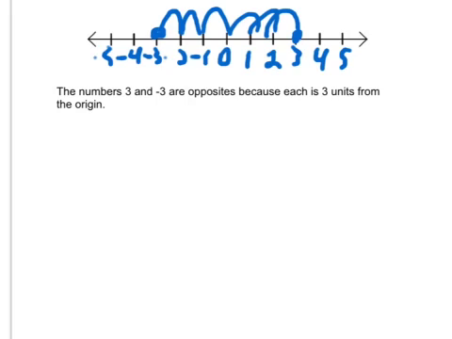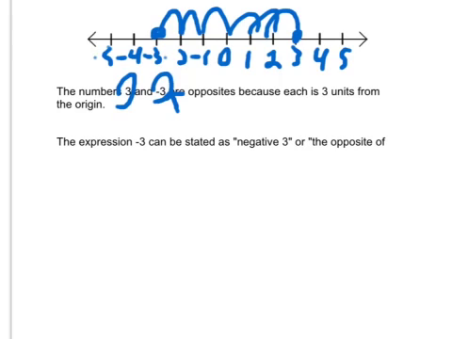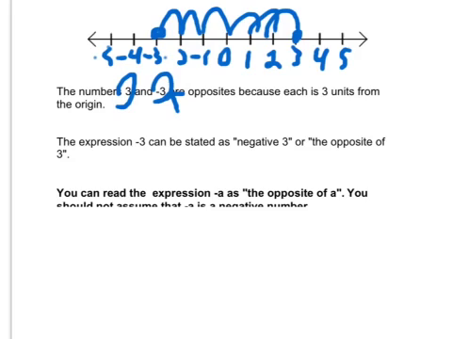So you could read these as 3 and -3, or another way you need to learn how to read this number right here is as the opposite of 3. Okay, that little negative sign is going to mean the opposite of. We'll see that a lot. So yeah, you can think of -3 as -3, but you need to also recognize that it is the opposite of 3, and that this little negative sign right here can mean the opposite of. Okay, that's going to be a key concept as we go along.